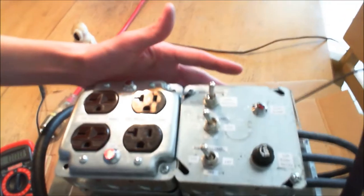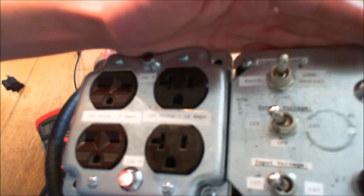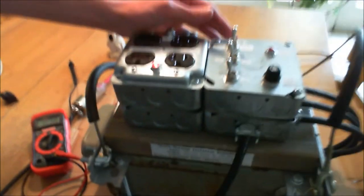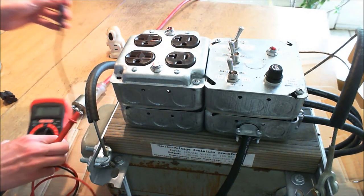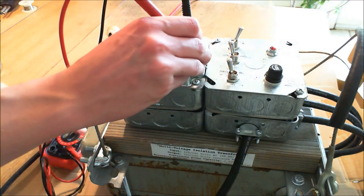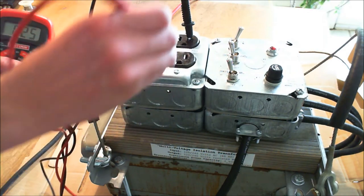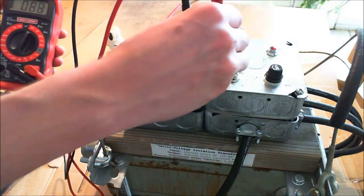If I get a little bit closer with my camera, you'll probably be able to see that I have labeled these as such. I have earth, float for output ground, and transformer neutral. If I set it to transformer neutral, not a lot has changed on the surface. But if I take my multimeter and probe between the hot and the case, I'm going to get 120 volts. I have this hot biased to the case, and the case is connected to the transformer's neutral. So connecting across here gives 120, and connecting to the case also gives 120.